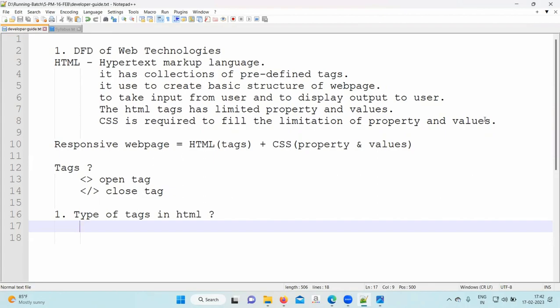Now let's come to a day-to-day life example. When you open Facebook, it's also a web page. What do you do in that? You chat with someone, you type some message, and it is delivered to the other person. He types some message, and it is delivered to you. When you type a message, you enter something, that is called the input. When your message is delivered to someone, for him it becomes the output. When he types a message, it is input for him, and that message coming to you is output for you. When you post something on Facebook, a birthday photo here and there, that becomes input for you. Your friend sees the photo, that becomes output.